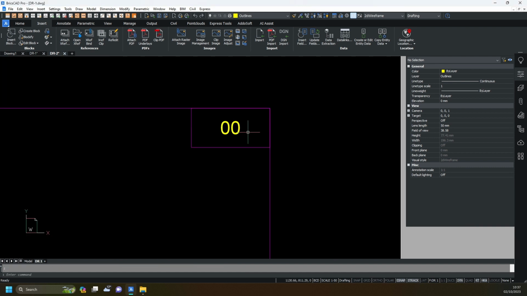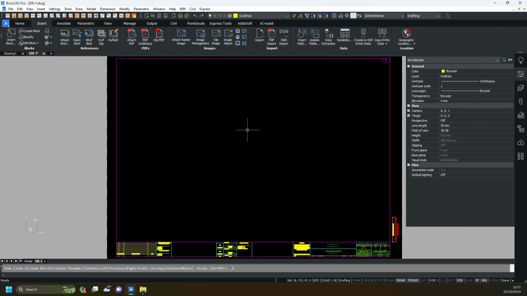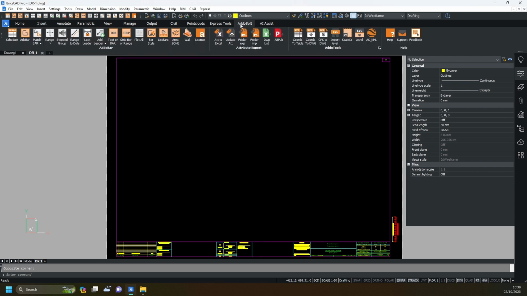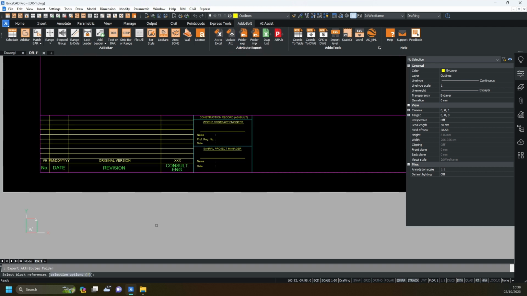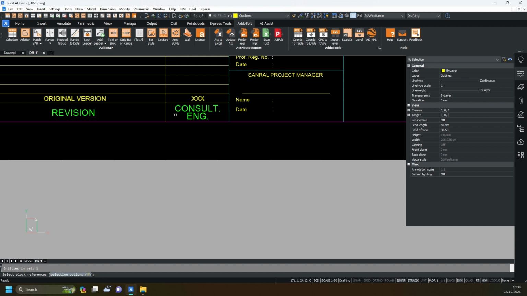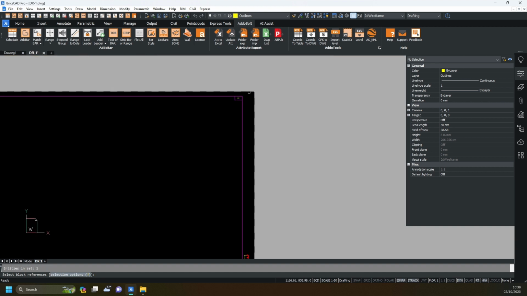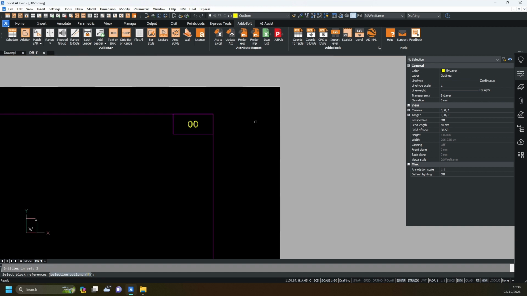Once done, I close the drawings and just keep the first one open. Everything is now ready for export. If you have one drawing, you can use the Attributes to Excel function. As we have multiple drawings and we want to export all the attributes, we can use the folder export function. When calling the function, select all the block references you want to export. In this case, I will use both the blocks in the drawing.